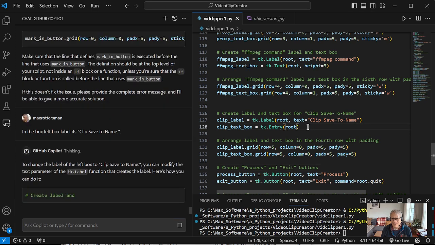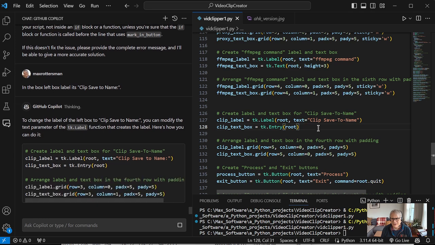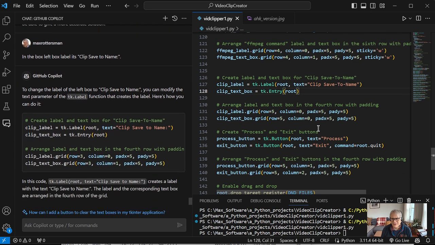Actually, this is right here. So clip label to grid 5, 1, column 2. Why didn't that work? So this is this. That's the same as that. And then it's 5.